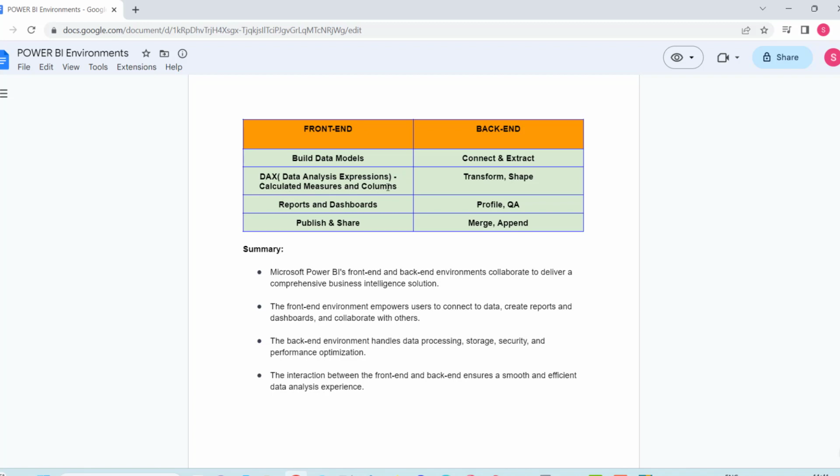The front end is also used for reports and dashboards creation, and publishing and sharing are also done through the front-end environment. For the back end, we have connect and extract: we connect to the data source and extract the data. Then we transform and save the data.